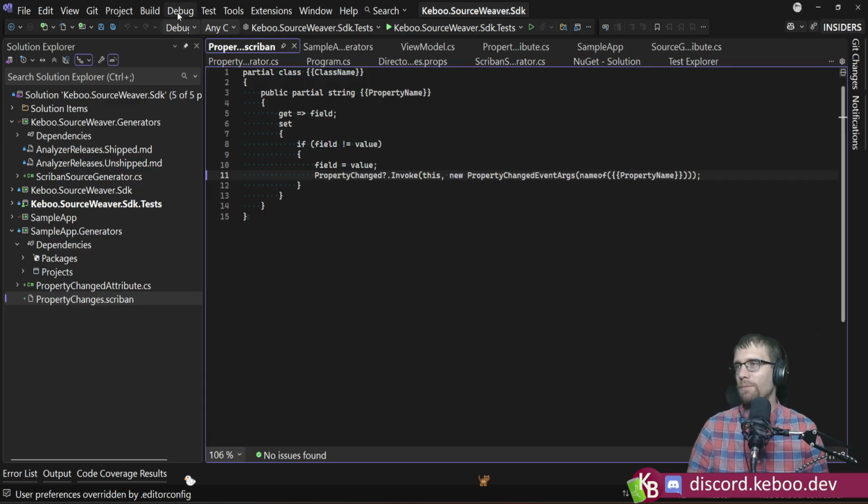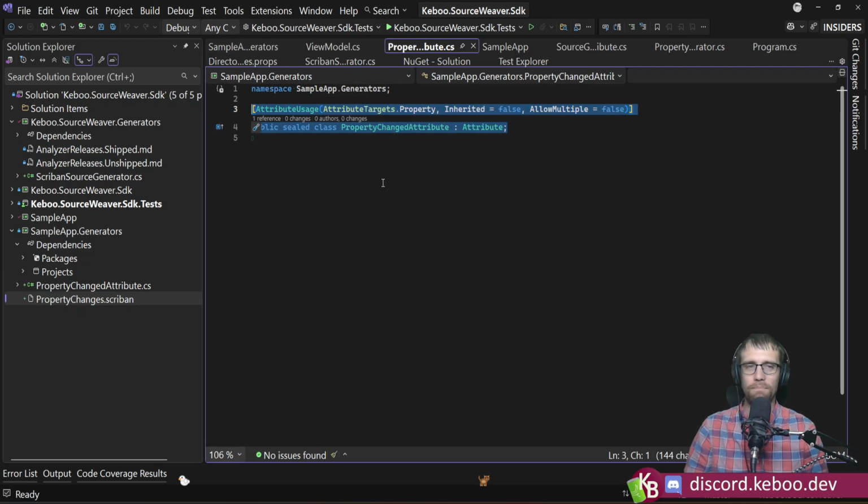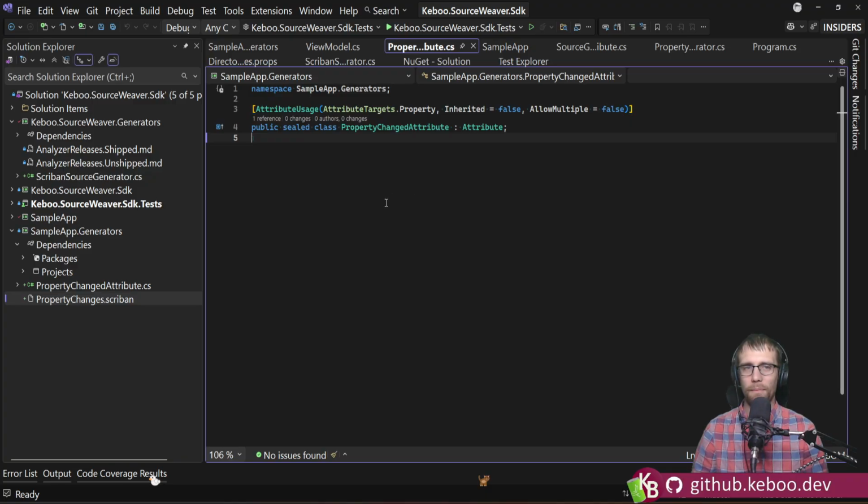And that's what I'm going for. I want to build something that makes source generators not so painful and a little bit easier to build, and not to distribute as a NuGet package, but simple one-off generators that can be included in my projects that are purpose built for what they're doing, right?